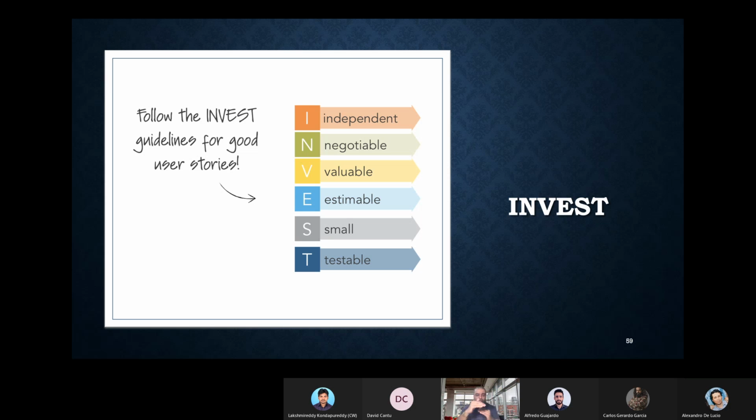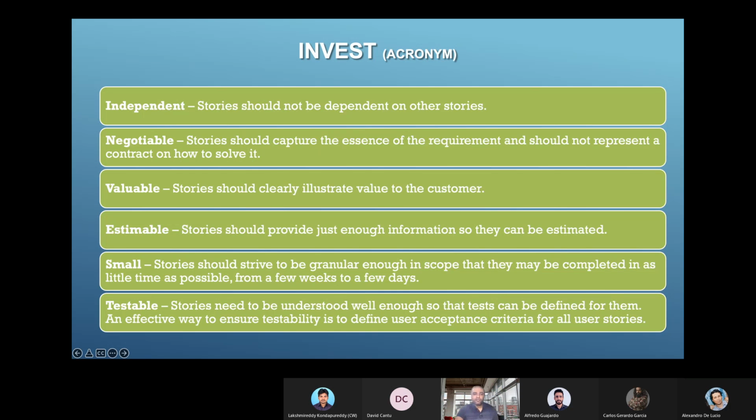And the more granular story you have, you can do better estimation. For bigger stories, estimation will be very vague. So keep it small, and testable means you should have that acceptance test criteria, and we can verify it.